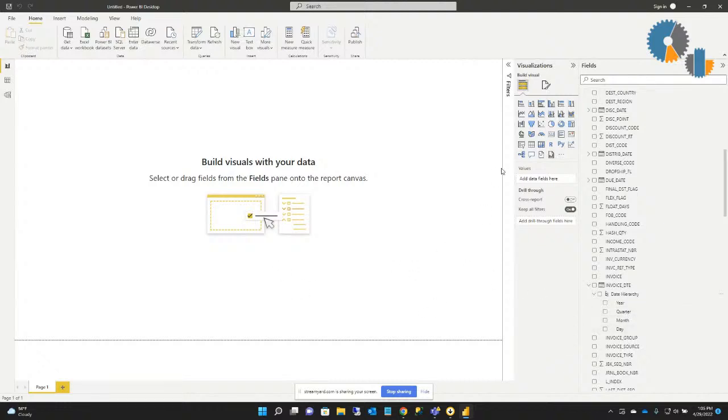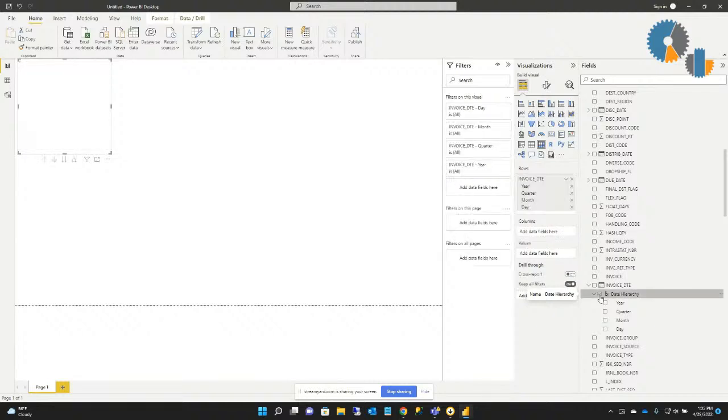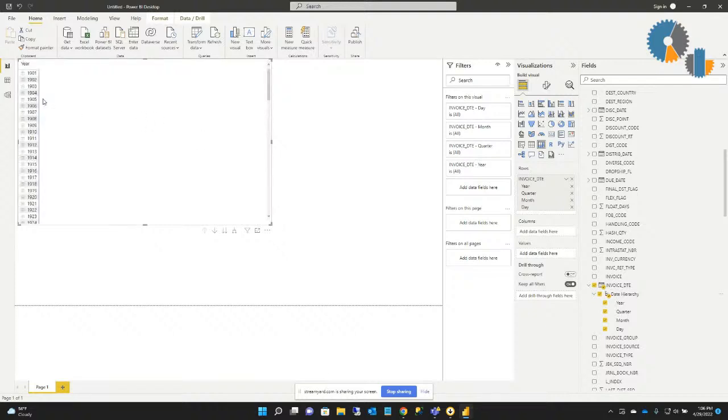Now, how you use a hierarchy, if I go ahead and grab a matrix view on my report, if I click the top of the hierarchy here on the fields, it's going to drop all the fields on here. And one of the things that the matrix visual does is it knows how to deal with the hierarchies already. So as you can see, it puts a little plus next to the year, and I can drill down to quarter, month, day, and so forth.